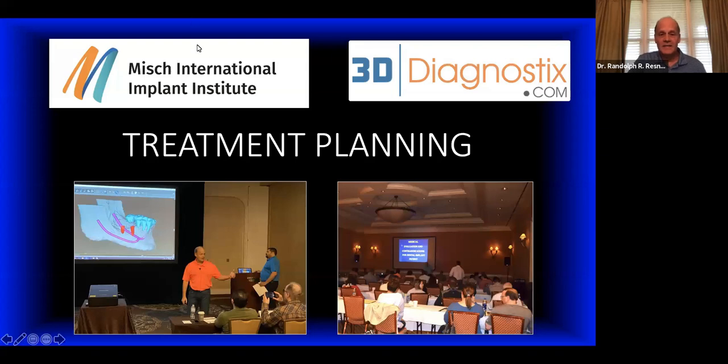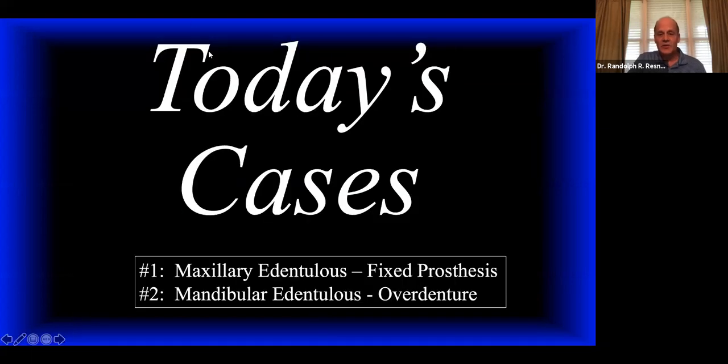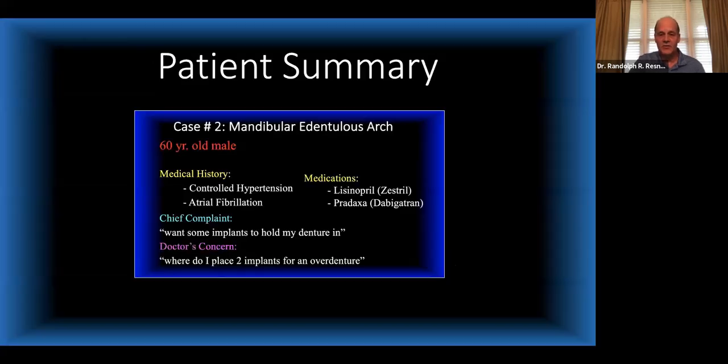With that being said, I'd like to tell you what we're going to do today. We're going to go over two cases. These are MISH attendee cases that doctors have sent in. We've evaluated, reformatted, and treatment planned them, and we're going to go through them from start to finish, from the medical history to the final treatment plan. I'm going to ask questions during the process from start to finish.